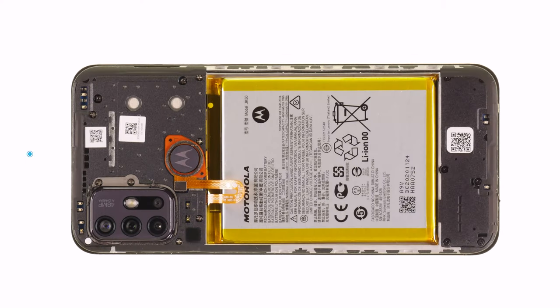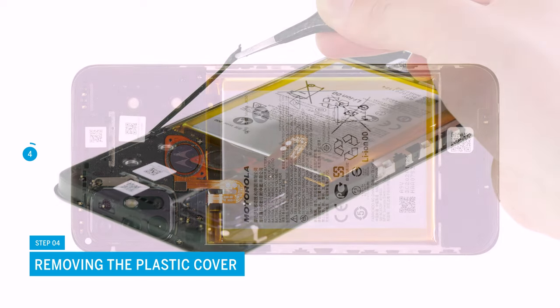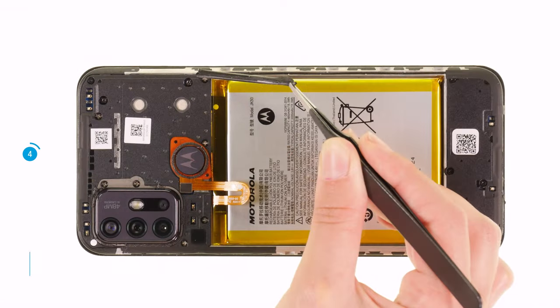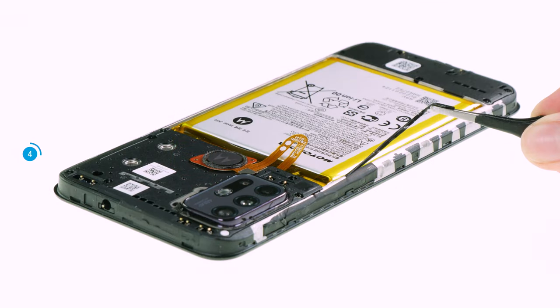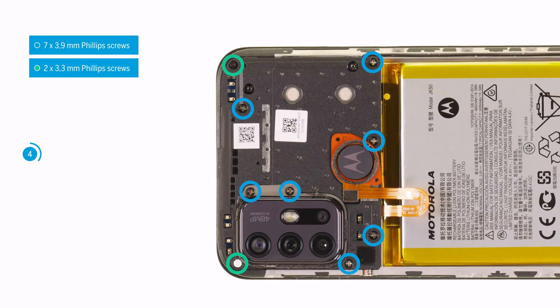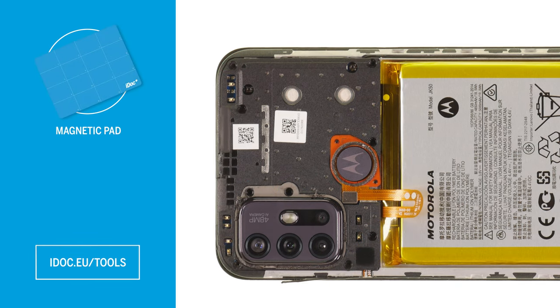Once the back cover is detached, the next step is to remove the plastic cover over the motherboard. First, pull off all protective film strips from the frame. Then, in the next step, unscrew the 9 Phillips screws from the cover. To avoid losing the screws, we recommend using a screw storage, such as a magnetic pad. You can find the link in the info box.